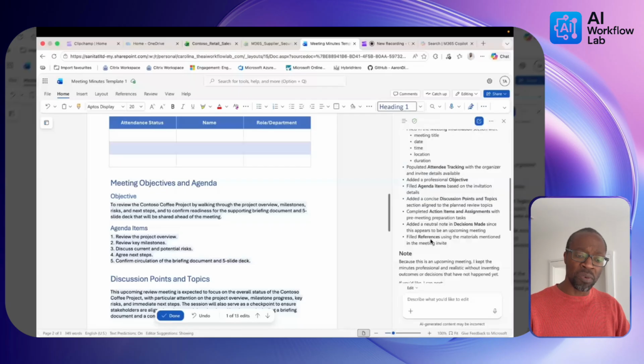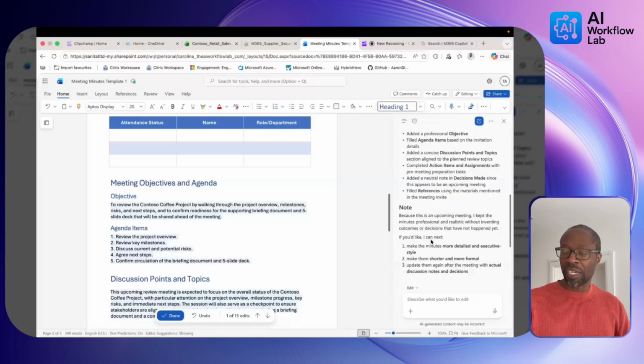It always gives you an overview of what it's done. So Copilot and templates, it's really quite good now. You can use templates in Copilot in Word, just like I've done here with a meeting agenda. It could have been a proposal, could have been a drafted letter. So think of things you can do and put them in the chat as well, and see if I can create them for you, the scenarios you have.